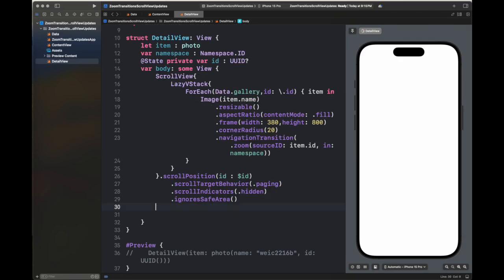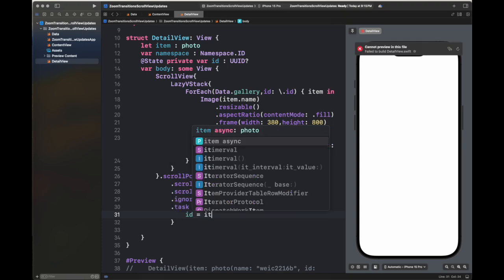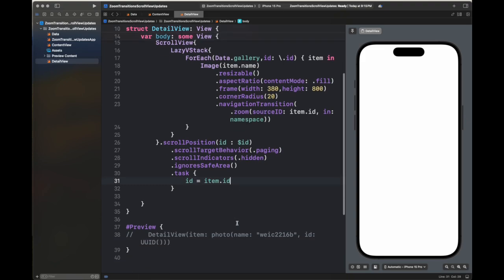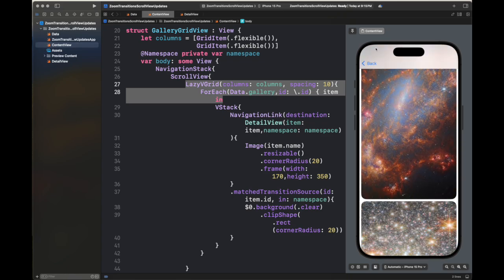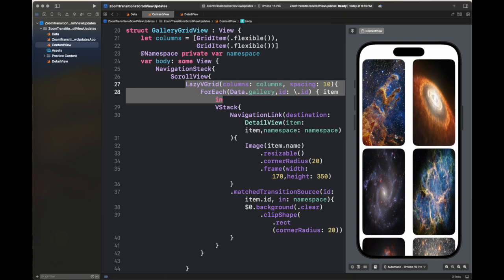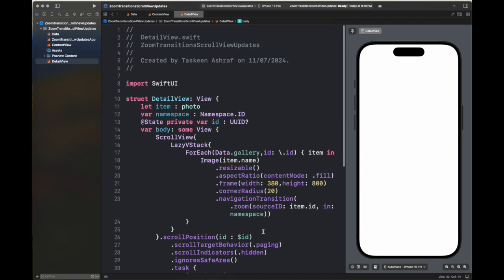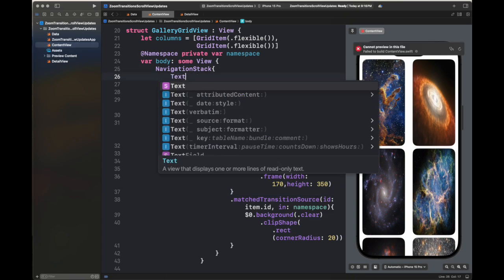And in the scroll position, I have set the ID, which I have created on line number 13, and on line number 31, I am basically populating this ID with item.id. So this is how it's going to look. So when you click it, it is going to change the layout of your scroll view. This is basically for the purposes of exploring further options inside an item that is selected, accessing further details or further images that are associated with that. I'm using the same images just to show you how it's going to work.